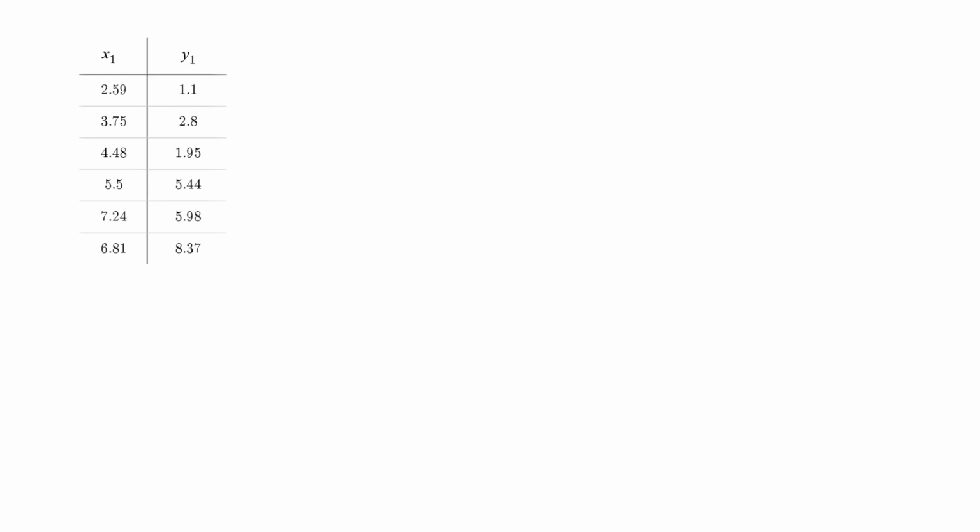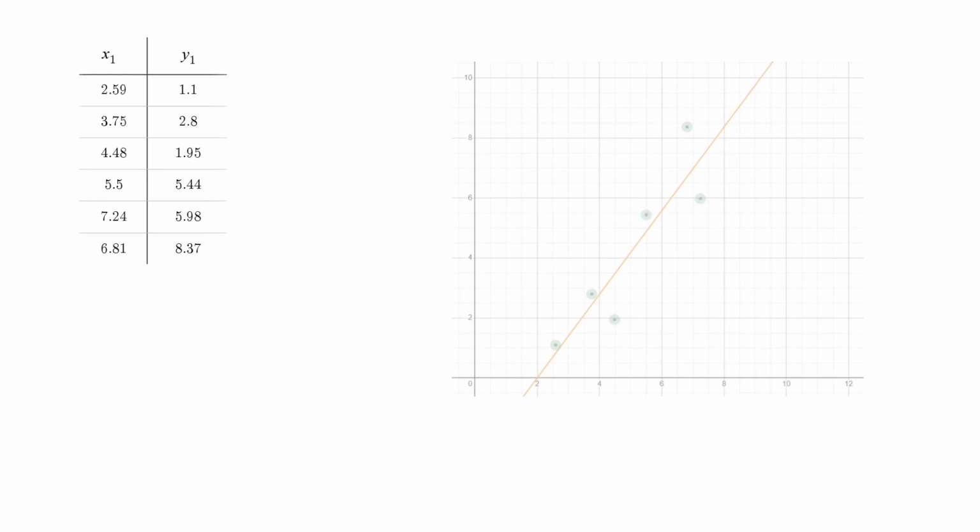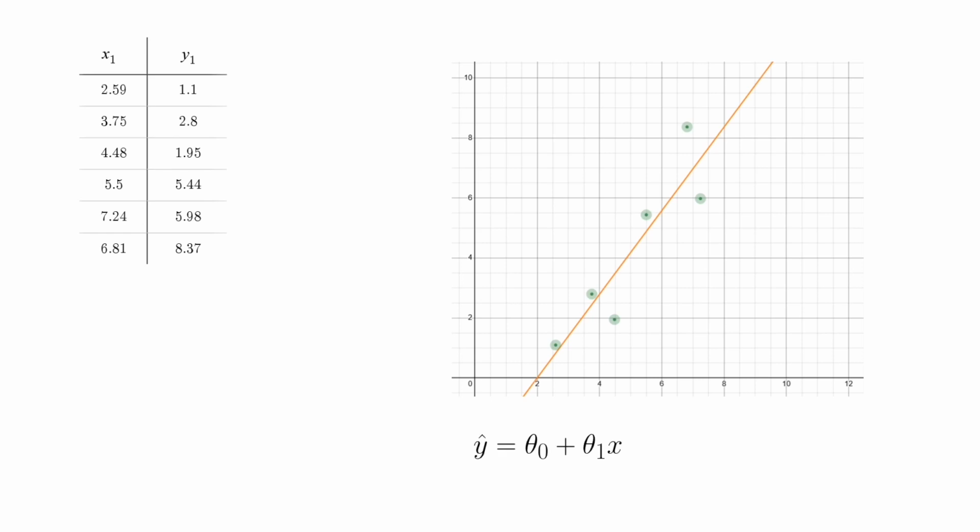For example, we want to find the relationship between rainfall over a region and the crop yield of that region. If we plot it into a graph, we see that they correlate with each other. We can try to find a straight line and use it to make further predictions. Our function for making predictions is f(x) equals theta 0 plus theta 1 times x, and we want to solve for the best theta 0 and theta 1.